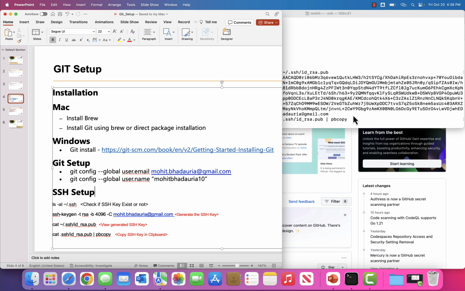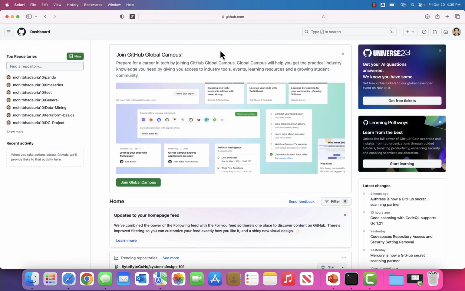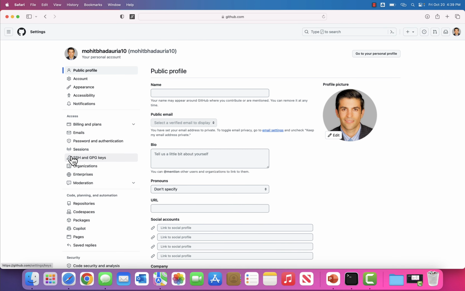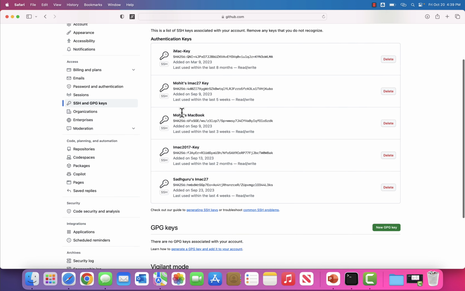So this SSH key I have to tell to GitHub so that GitHub can trust this computer. Okay, so what you have to do is come to your GitHub account and go to settings. In the settings you can see SSH and GPG keys. I have a couple of workstations, so I have the keys from there.